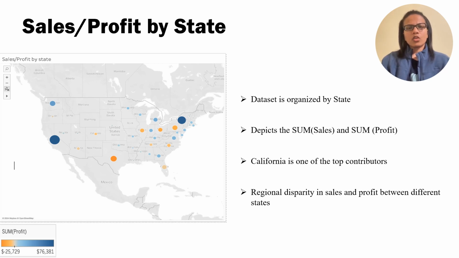The state with the lowest sales and profit is Newfoundland and Labrador. This data also includes a generated longitude and latitude for each state, which can be used to visualize the data geographically. So, in conclusion, this visualization suggests that there is a regional disparity in sales and profit between different states. The west and northeast regions appear to have higher sales and profit compared to the midwest and southwest regions.